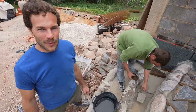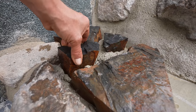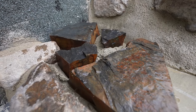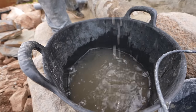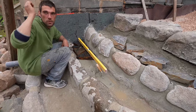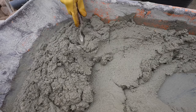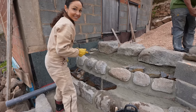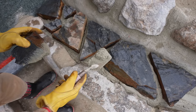As they say, Rome wasn't built in a day. Neither was our staircase. That's right. And now we're just going to do this one, and then this one, and this one. And the back one. And the back one. That's a Brittany trowel if I've ever seen one. You like my little baby trowel? There.